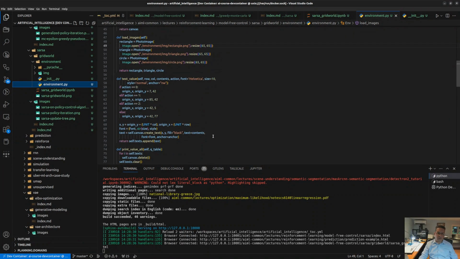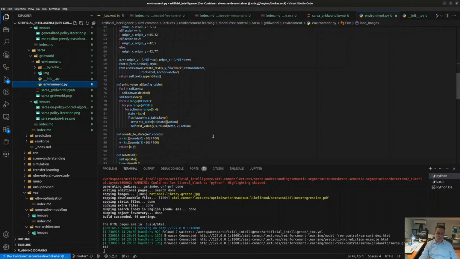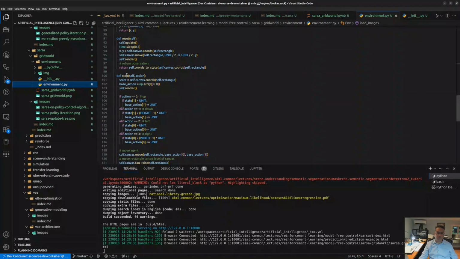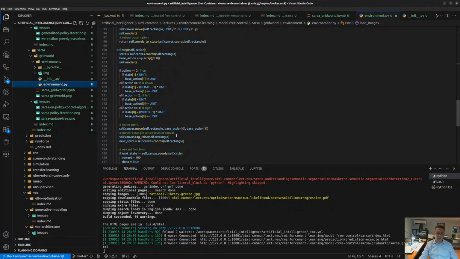Then we have the usual functions, like the step function. This is the most important function: it takes an action and transitions the environment into a new cell. This is the code for that. It is not a stochastic environment, so you can see that it transitions the environment deterministically.